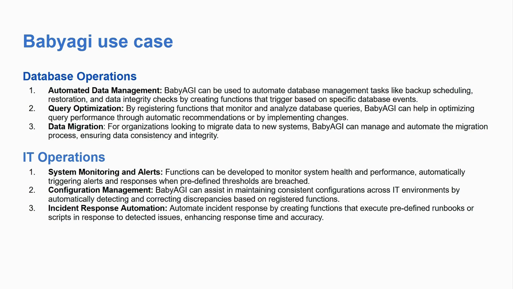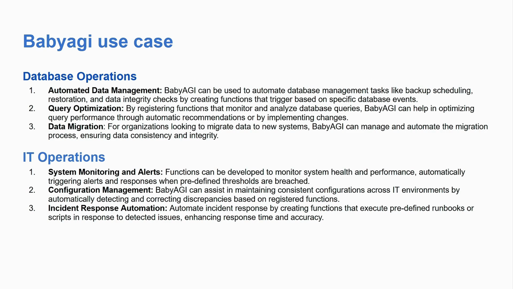If you want to migrate some data to a new system, it can manage and automate the migration process, whether Oracle to Postgres, MySQL and so on, and it ensures data consistency and integrity. IT operations is like system monitoring and alerts: functions can be developed to monitor the system health and performance, automatically triggering alerts and responses when predefined thresholds, or whatever the threshold values are, are breached.